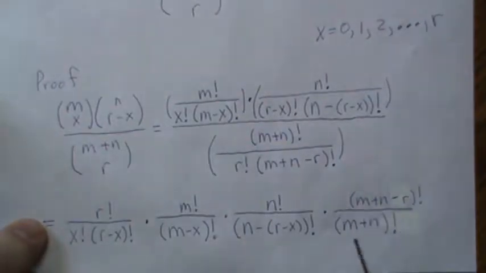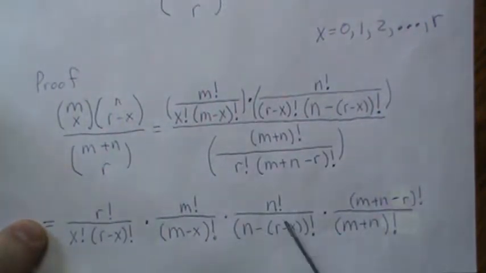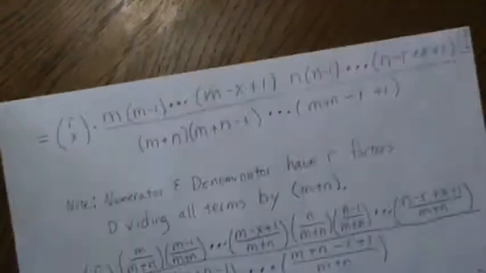Now I left them over here because whenever you're doing factorials, this piece cancels with the bottom half of that, and the same here, and then this will cancel with the bottom piece of this. So we're going to do that in this step.